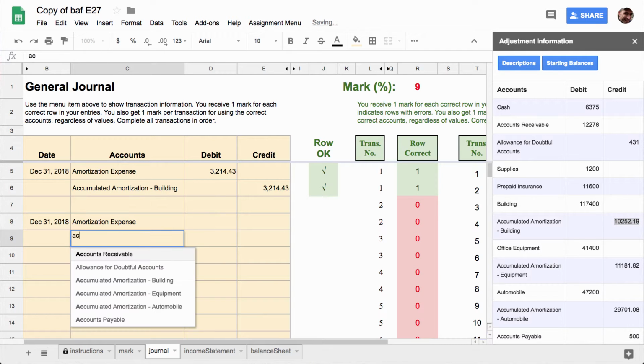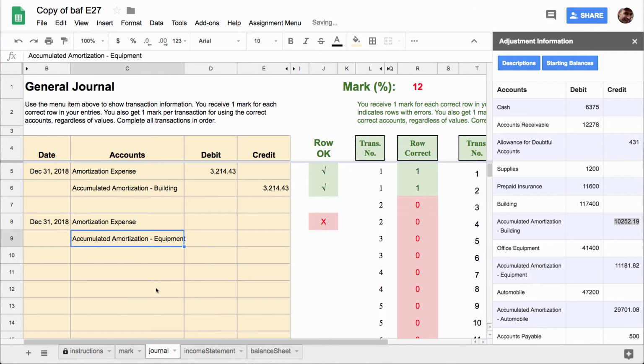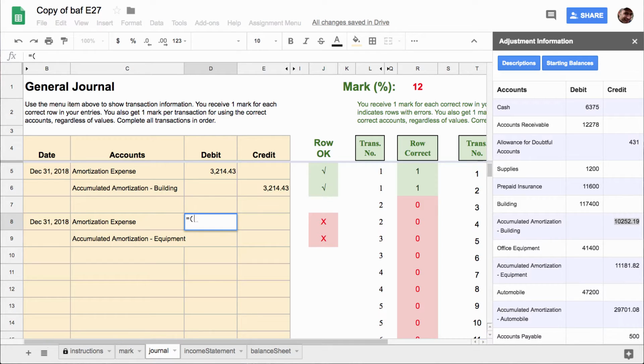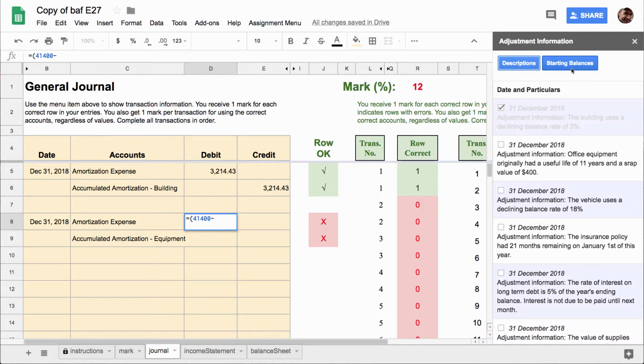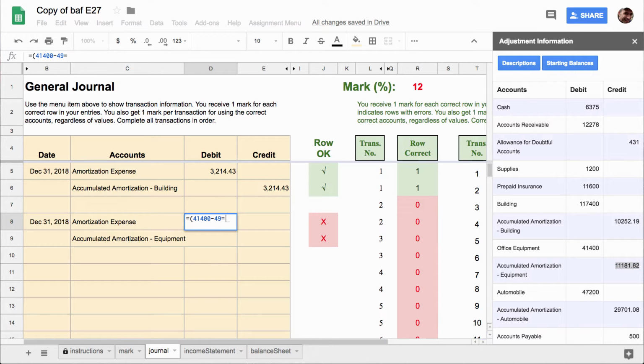We're going to have amortization expense, and now we're going to accumulate amortization for office equipment or just equipment, whatever. So this is going to be $41,400 minus this ridiculous number I'm going to copy and paste, which is all, it's straight line. So it's minus the salvage value, the scrap value, right? Which was $400, and it was 11 years. So we're going to subtract $400 for scrap value, that's the value to be amortized, and we're going to spread that over 11 years, I believe it was. Yes. So divide by 11, and we get our annual amortization rate. And that looks like it's correct, so we're done.